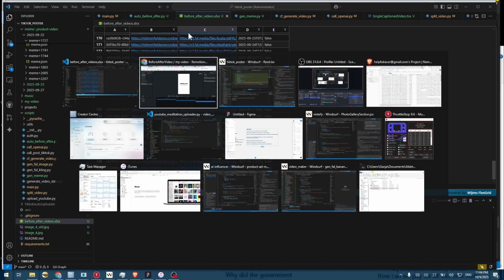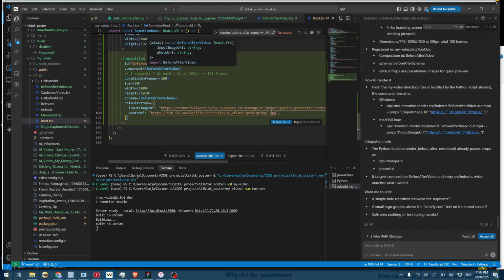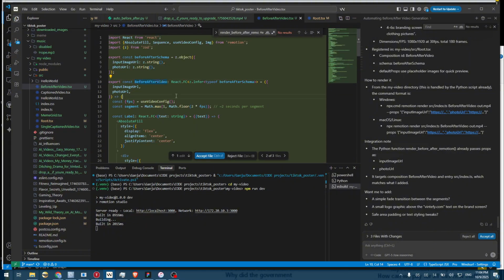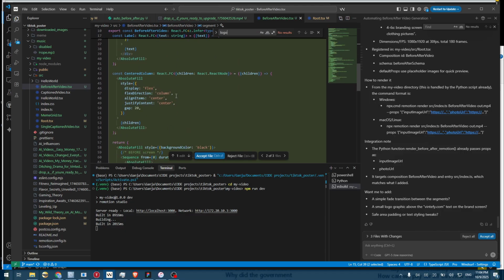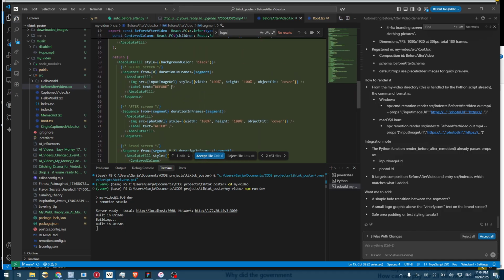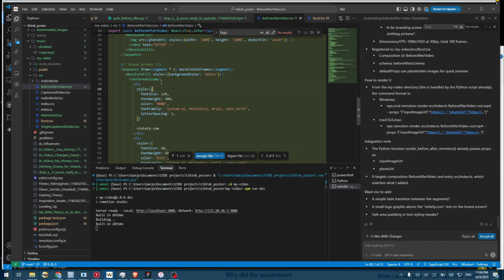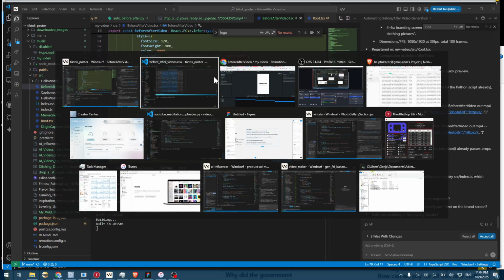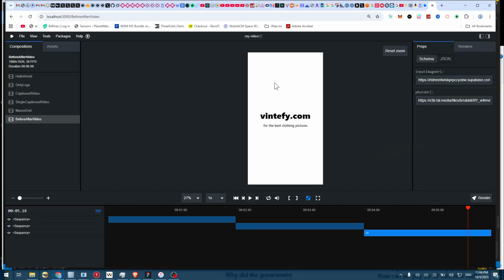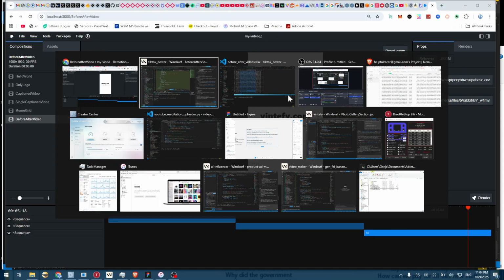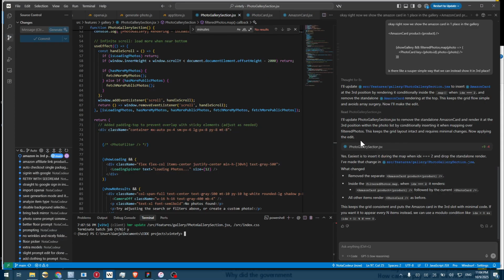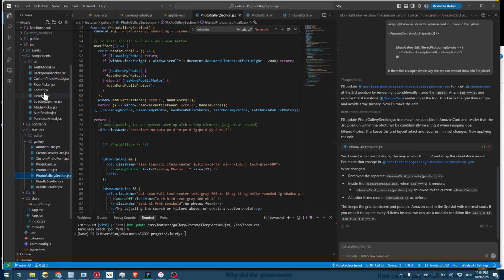Okay, let's check this out. Before after video, do we have a logo stuff somewhere? Nope. Do we have the logo somewhere here?